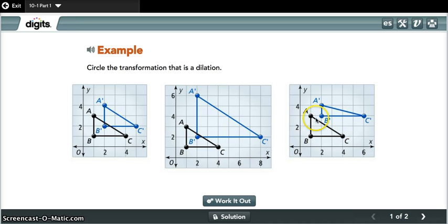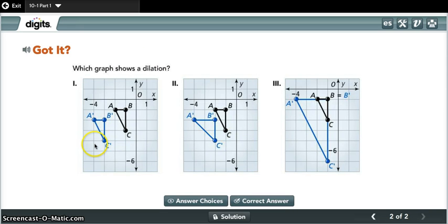This one has a ratio of almost like 2 to 3 in the side lengths here, and it doesn't follow that same shape as this triangle. So we know that this is not a dilation. It's actually not even any type of transformation. And then this one, it just looks like they slid this triangle up to the right. So that is a translation, not any sort of dilation, which leaves just that middle option. So now in your book, see if you can figure out which one of these is a dilation.